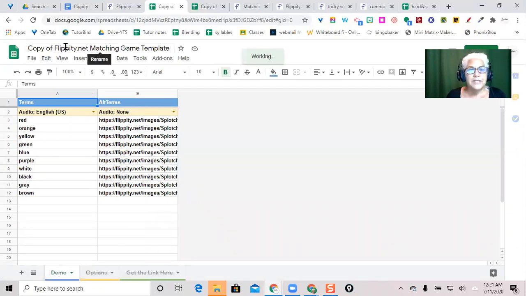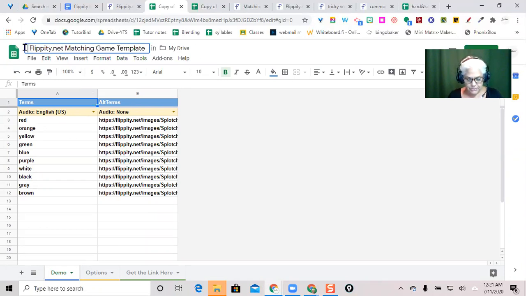What I want to do is I can keep the template and make a copy of the template, or I can just go back and get a new copy each time. It doesn't really matter. I like to start by changing the name. So let's say I want to do hard and soft C. Soft C words.